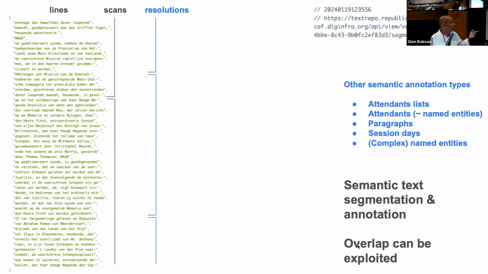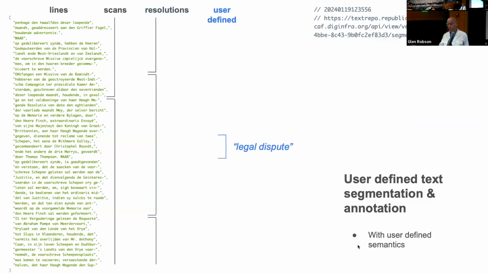You also can see that because there's lots of parallel annotations, these annotations cover the same text. So one line of text can be covered by multiple annotations. So we don't want to duplicate all these texts, and so we want to address this text by reference. We can go one step further, that's what we have in mind: the model also supports user-defined annotation types with their own semantics. There's nothing in the way. It's all standoff, so you can easily add your own layers with your own meaning.